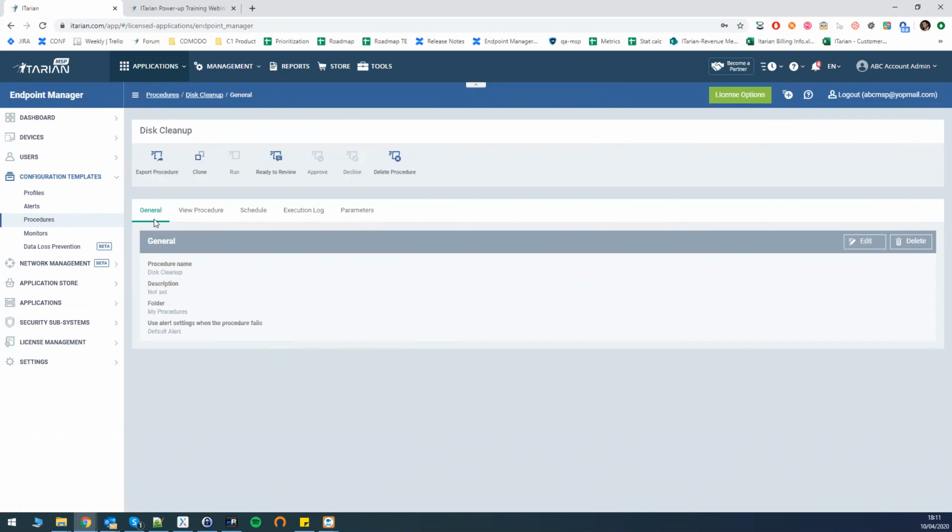It opens with General tab. There are 5 tabs here, which you see in General tab. The name, description, folder, and the alert settings.